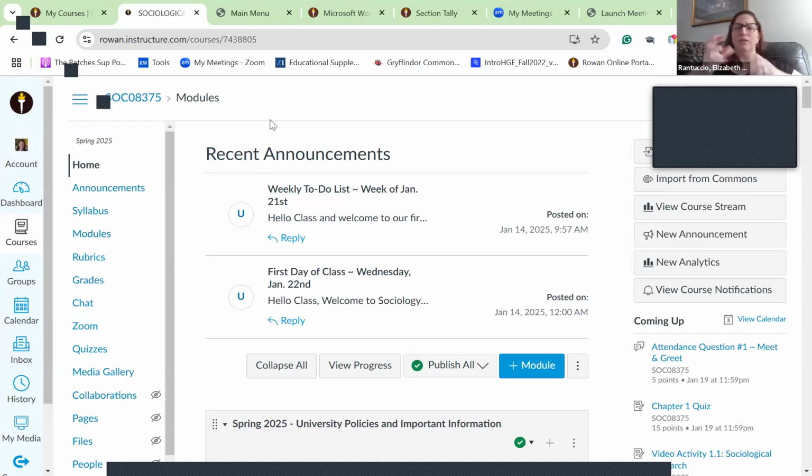There may be a way to say, don't include the dates, but so far I haven't figured that out yet. So I have to tweak the due dates on things before I publish it to students. I make sure there's nothing here that I don't want to be seen by the students quite yet. So I unpublish those, I delete all the old announcements that may have been copied over, and I verify that the dates are consistent with the spring semester.